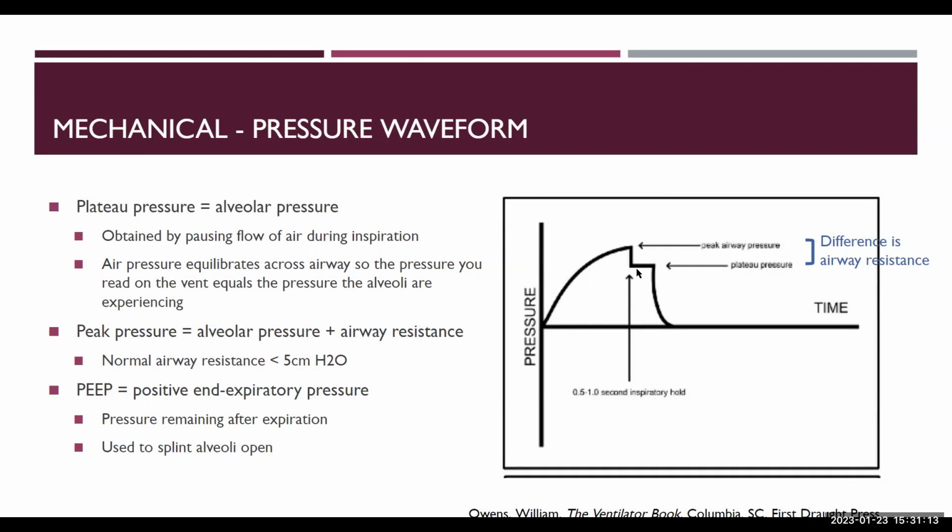And then we do have PEEP, which I feel like we all know a little bit, but are not very comfortable or sure what it is sometimes, especially in clinicals when we're getting asked about it. So it's big to remember that PEEP is the pressure that remains after expiration. This graph shows PEEP as 0, but on a lot of vents, to make it easier on the patient, they keep PEEP at like a 5. So there's always some pressure going in that allows the alveoli to stay open. So it's not like a snapping open, if that makes sense.